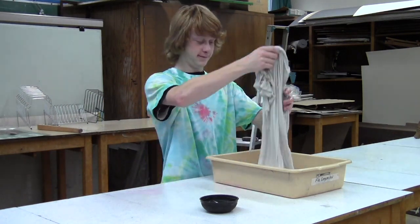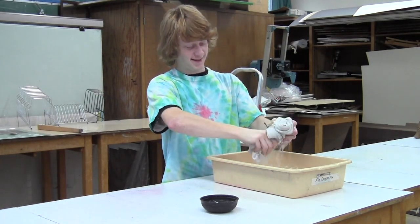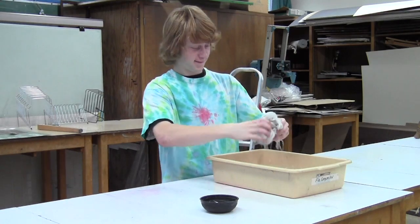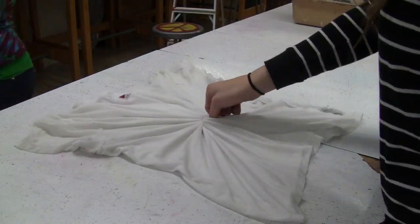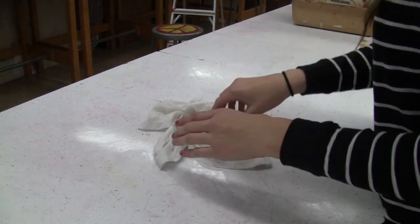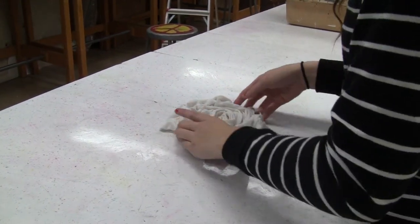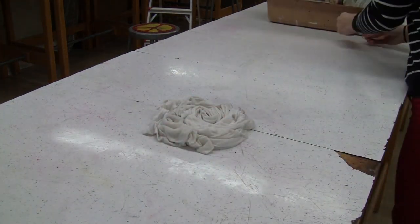First, you take your white t-shirt. It's important that it's 100% cotton because any synthetic or man-made materials do not bond to dye. You then soak it well in the soda ash for about a half an hour or so. After soaking, take your shirt and slowly wrap it around your index finger, making a spiral. The reason you soak your shirt in the soda ash is because the water opens up the bonding sites in the cotton fibers, making it easier for the dye molecules to bond.